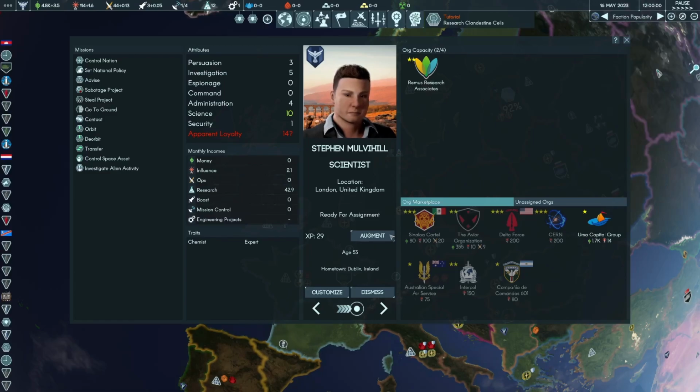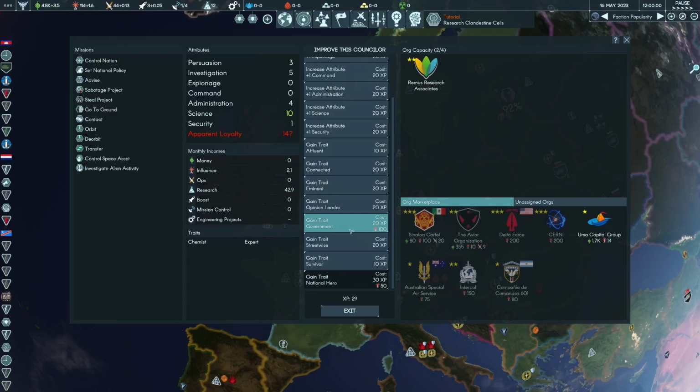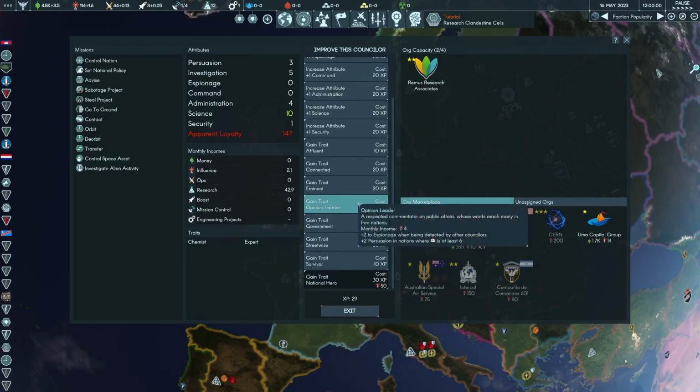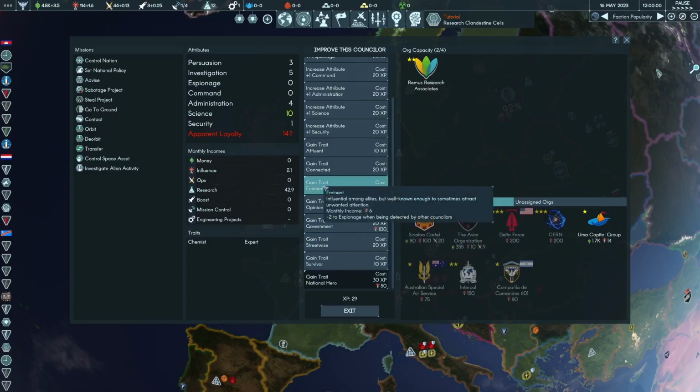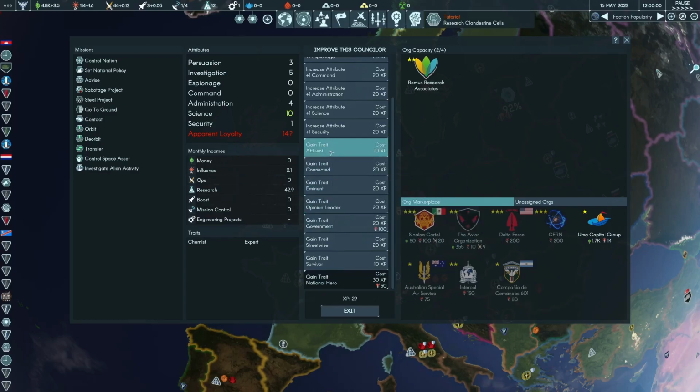My God, is he great at science. I want to give him government. I was hoping I could give him something to boost his science even further. Stern, that's additional science. I lose 28, but I gain 40 science per month, and then it gives him 2 science stat and 10 energy research.